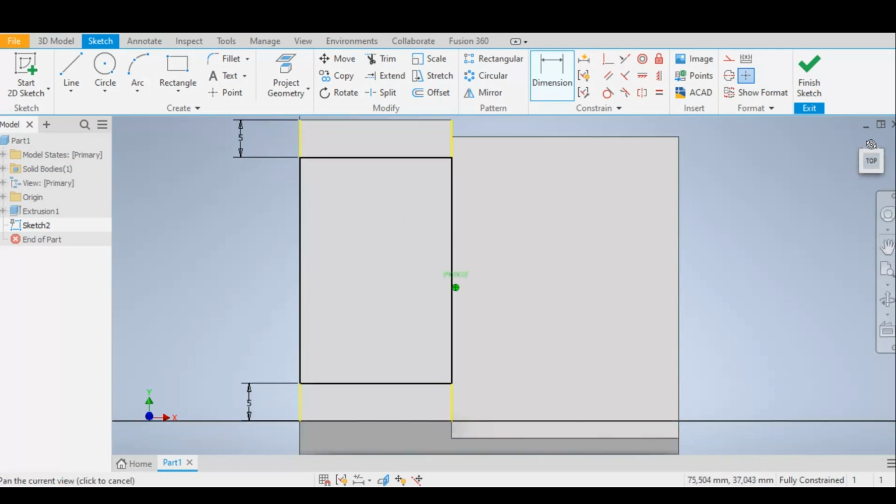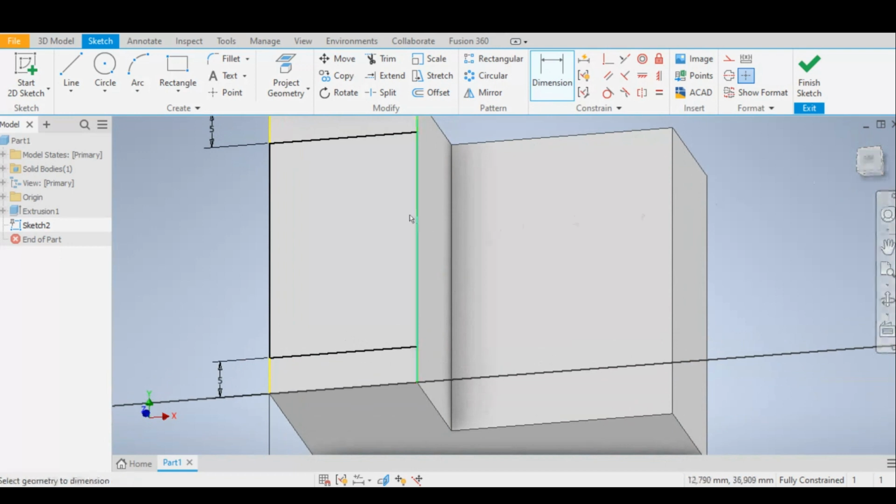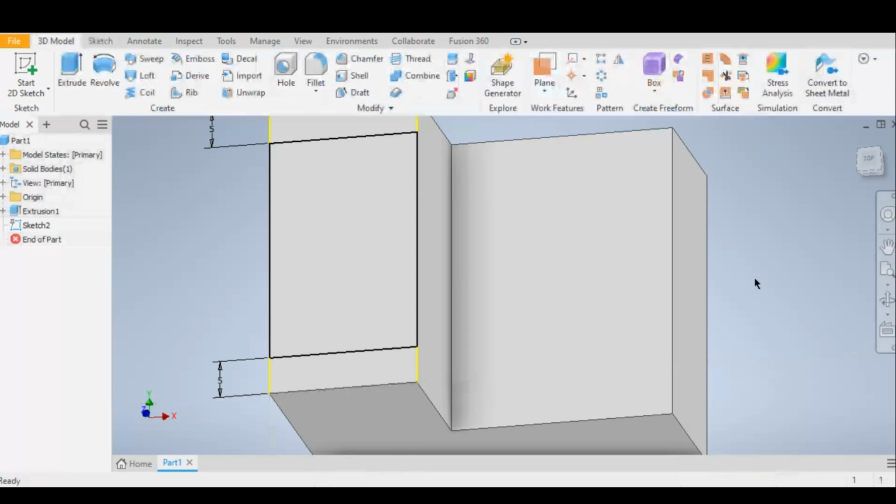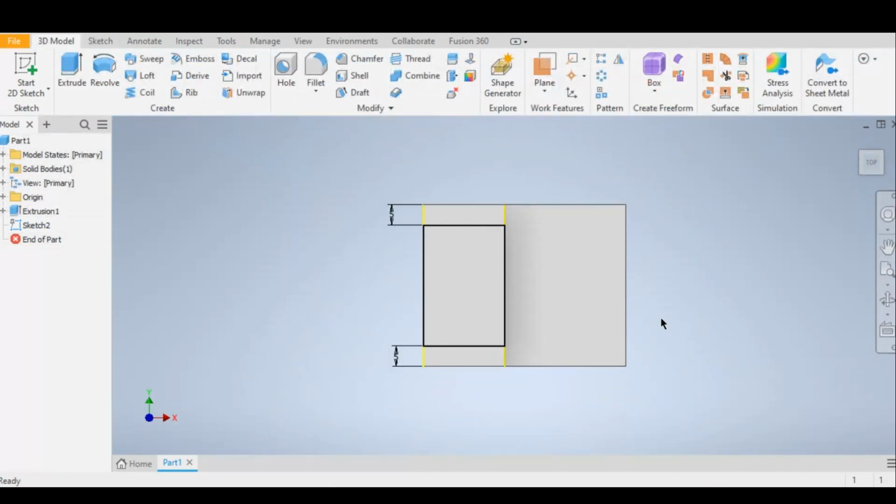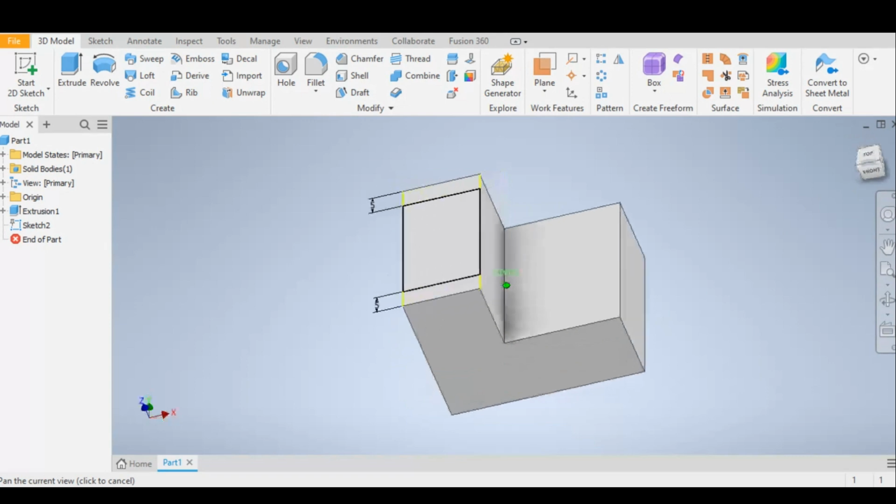And if you rotate this, you will see our drawing is actually only on this surface and it won't be on the surface down here. So if you want to draw something on this bottom surface, I would recommend to finish the sketch. So if you're happy with this rectangle, let's finish our sketch. And from this, you can see we have our first sketch there, and it's at the top section of our 3D model. So if you want to then include another sketch, let's do one on the bottom tier here. So let's do one on this surface.